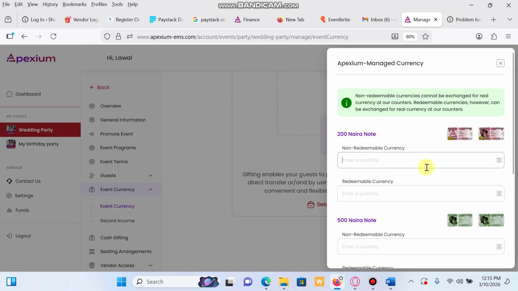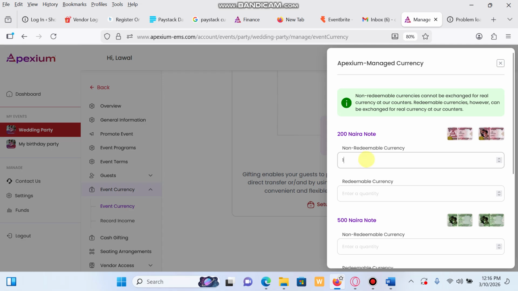The non-redeemable currencies are currencies that once you exchange, the money goes directly into the celebrant's account. It's not going anywhere else. So spraying that money is just like a public acknowledgement that I'm gifting the celebrant. While the redeemable currencies are currencies that once you spray somebody, that person can redeem that money. Imagine you go for an event and you spray the celebrant, now you want to spray the musician or maybe people dancing. Once you spray, they can go and exchange that currency for real money. So that's why you have the non-redeemable and the redeemable currency.